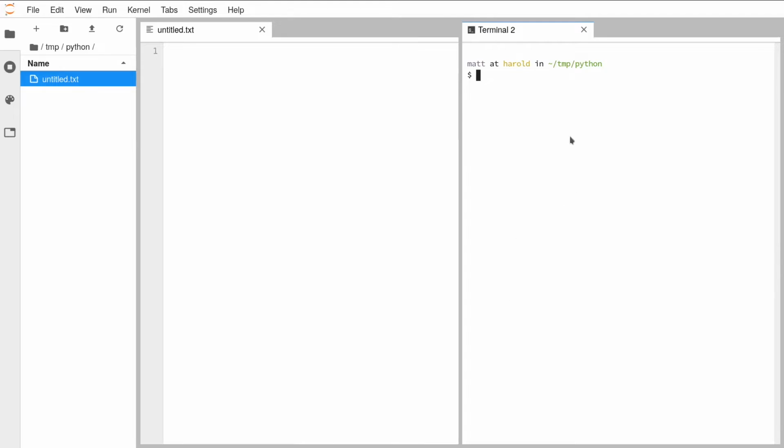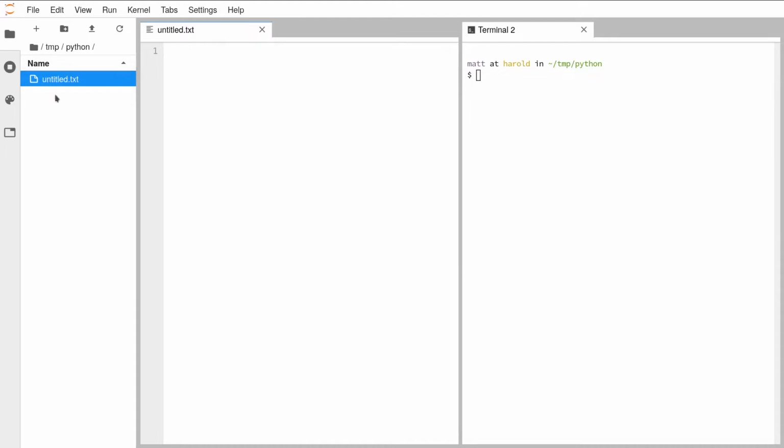So before we can run any Python code, we first need to write some code. So let's go over to the text editor on the left hand side. And the first thing we want to do, because currently this file is called untitled.txt, is rename this file so that it has the correct file extension. A Python file should end with .py, not .txt. And secondly, untitled is an undescriptive name for what we're going to be doing.